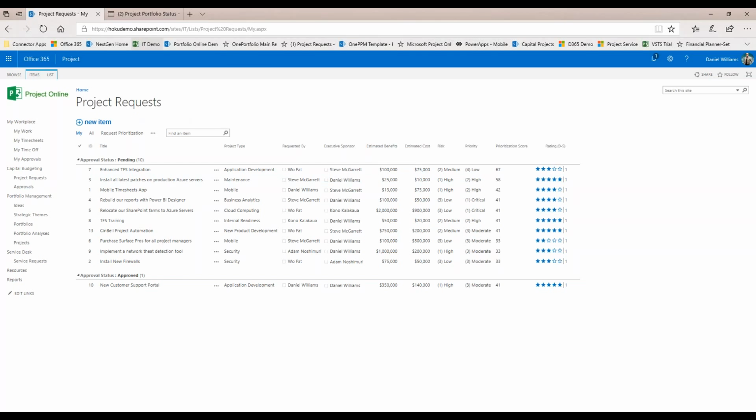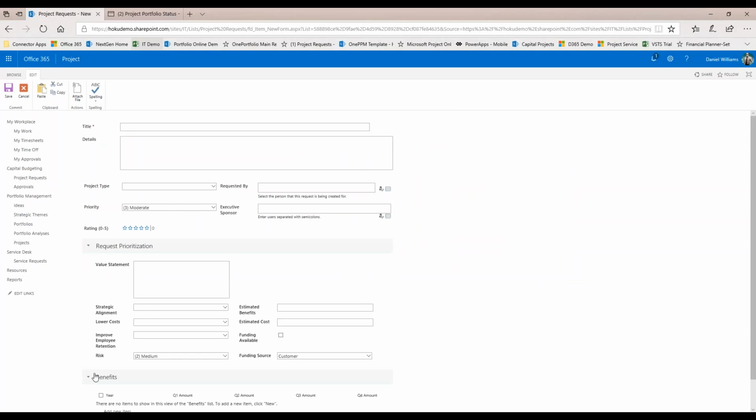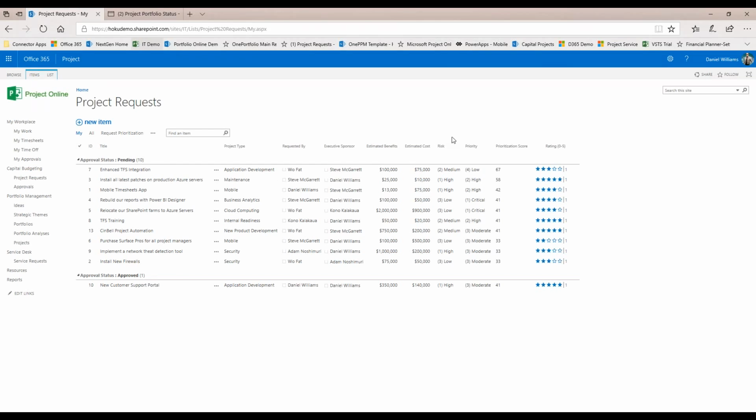And the idea is that these can be as simple or as powerful as you want them to be. The idea here being to put a request in, you could actually point people to a form and a page that allows you to come in and put in the relevant information and also some information that might drive a preliminary score to help you justify, prioritize, and vet these so that you can actually go through a workflow process to determine what should get promoted and ultimately end up in that project center to make sure that we're working on the right things that bring the right benefit and return to the organization.